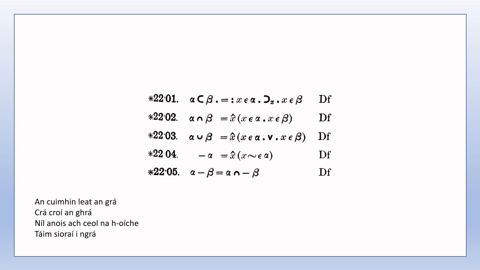It will probably be noticed quite quickly that the logical sum and logical product of two classes as defined in Principia Mathematica are conceptually similar to the union and intersection of two sets in modern set theory. However, in this video and any further videos that I make on Principia Mathematica, I will continue to use the terms logical sum and logical product when referring to the classes of Principia Mathematica, rather than using the set theoretic terms union and intersection. And I do this to make a clear distinction between the classes of Principia Mathematica and the sets of modern set theory.